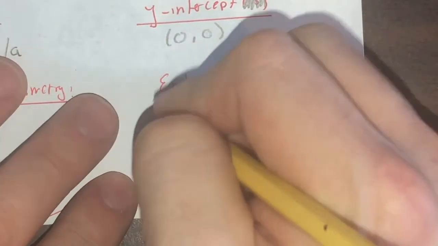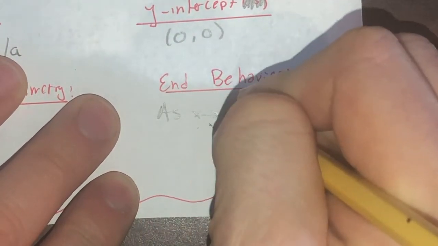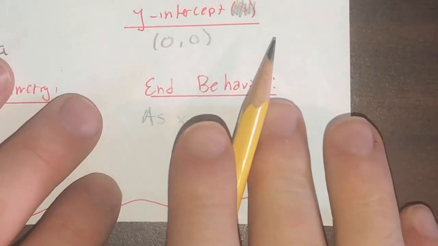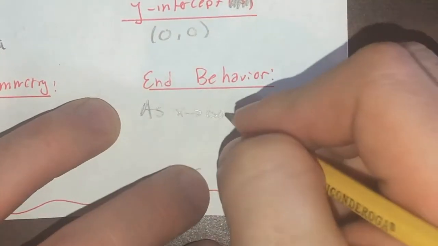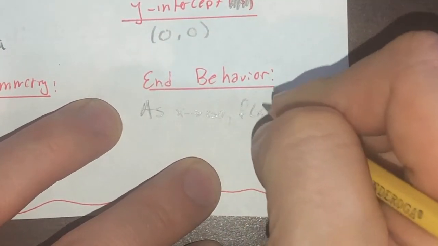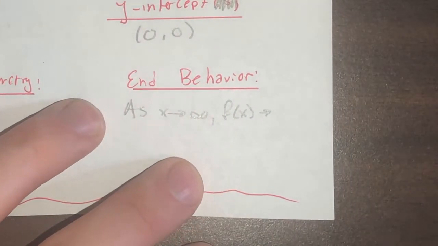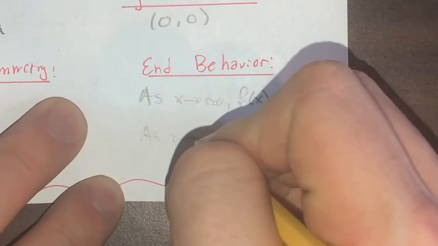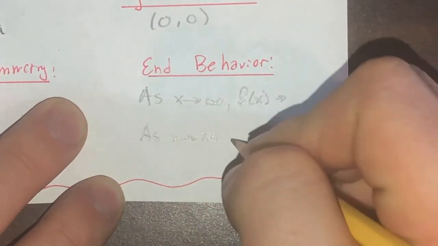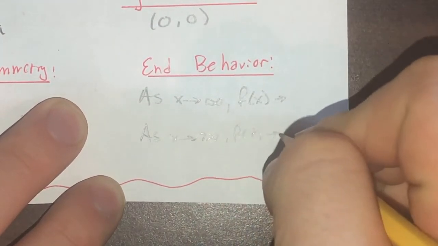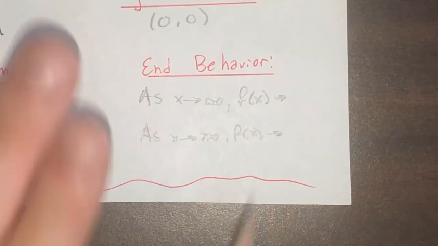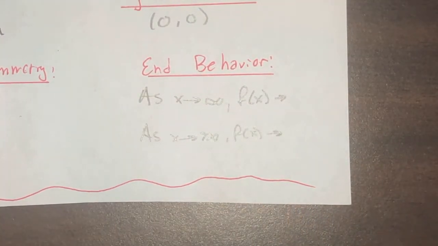So, as x goes to infinity, and you could do the infinity first or the negative infinity first. It's the same either way to me. You do whatever you want. So, when you write end behavior, I recommend you get in the habit, if you're going to write it this way, of writing out the shell. This is the shell. This part that you see here is always written exactly like this. Anytime you do end behavior, it's always going to look like this.